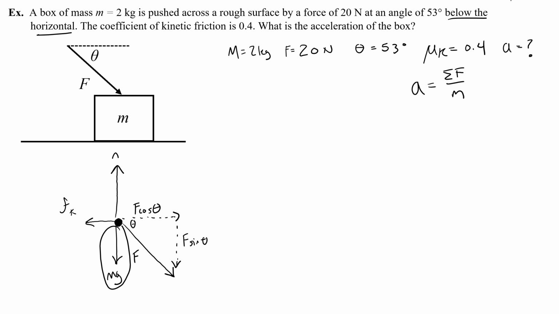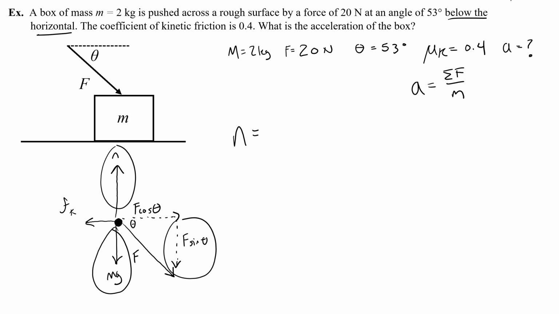So how do I write an equation for this? Well, the normal force is up, and it is going to be balanced by the downward forces. So now I'd write N equals mg plus F sine theta. And I don't actually have to rearrange anything to solve for this normal force. Let's go ahead and do that just to make things a little bit simpler. The weight is mg, so 2 kilograms times 10 meters per second squared, plus F is 20 newtons.